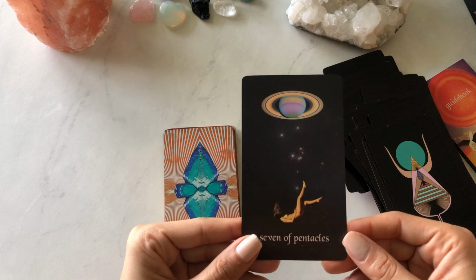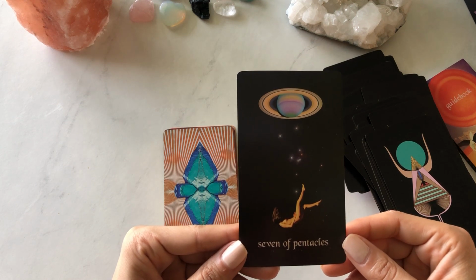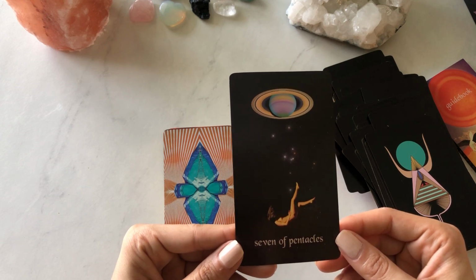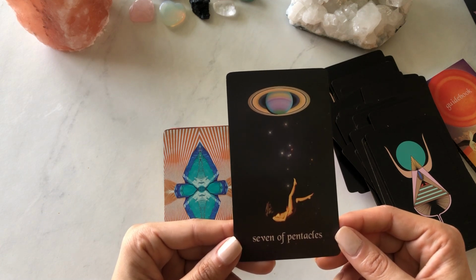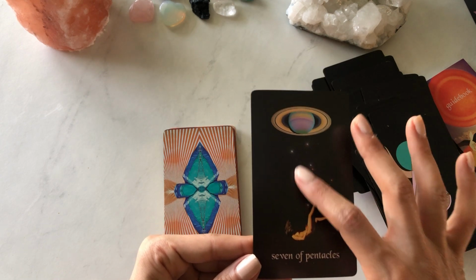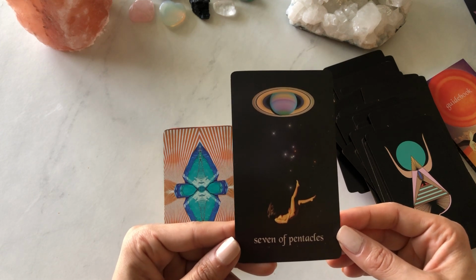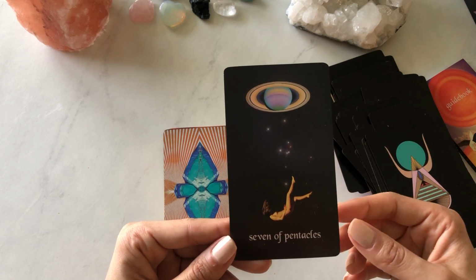Okay, 7 of Pentacles. Interesting, she's sort of floating in space. So there's a sense of stillness and patience here, which I think is common to the 7 of Pentacles. We have these stars in the background. And it sort of feels like she'll get wherever she needs to go if she just lets go and floats there.